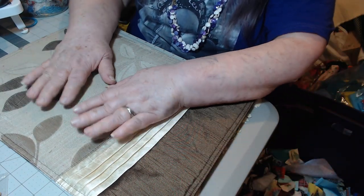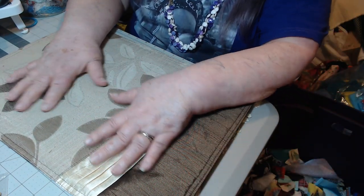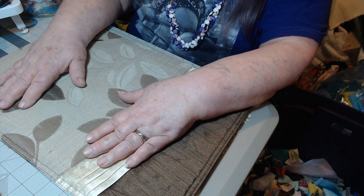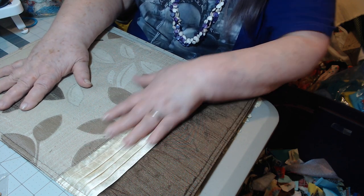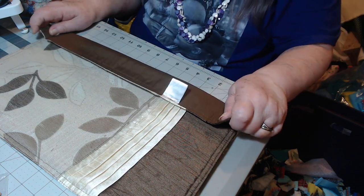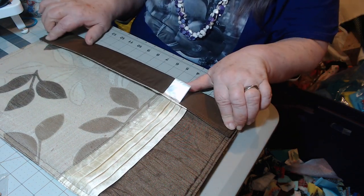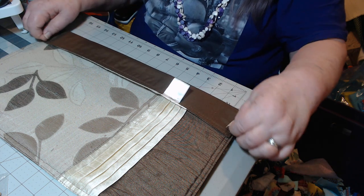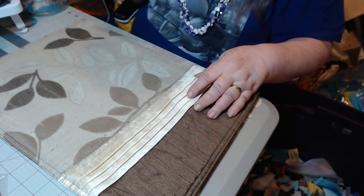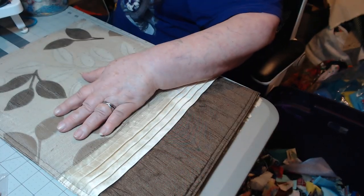Now this side of the placemat is going to be on the inside of my journal sleeping bag. And then this much of it probably will be turned up, and then another piece will be fastened onto here. Well, let me show you real quick.